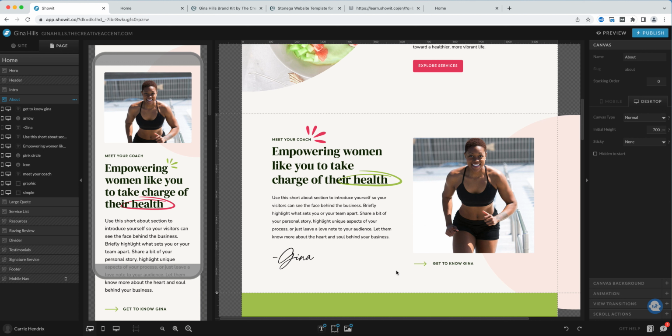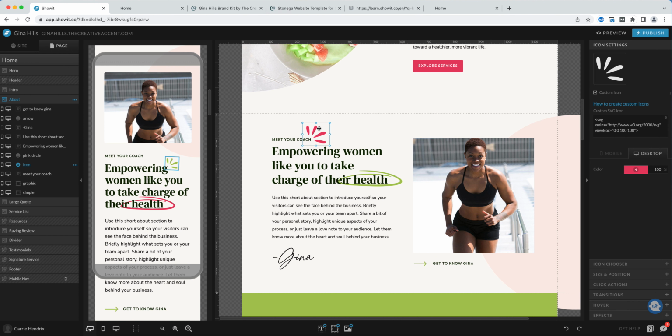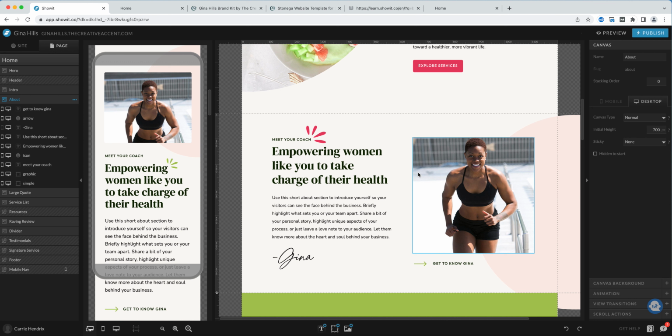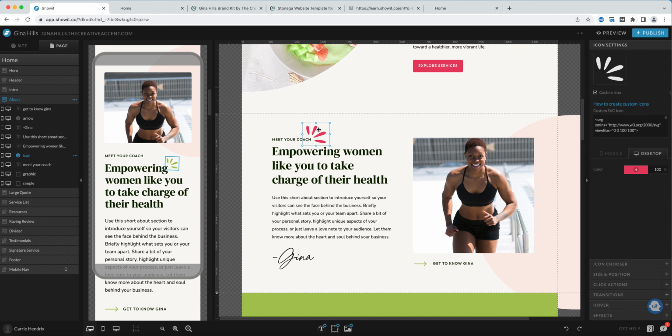If you decide that you don't want to use these icons or you prefer to hide them, that's also an option. So if you just click on an icon, you can hit Delete to remove it. Let me just take this one out. You can remove it, or you can also just hide it and show it on only one device. So you could hide this on the desktop, for example. If I come over here to the left, you'll see the icon is selected, and then I can click this little desktop icon to hide it. So now it's only showing on the mobile device.